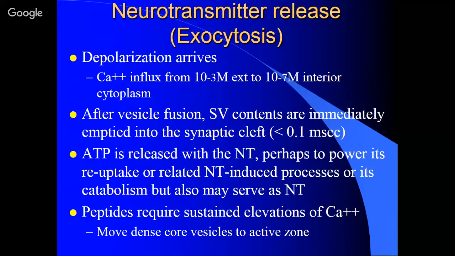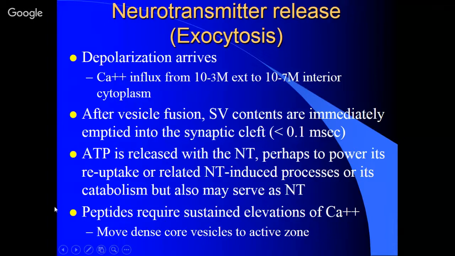Just to go over one more time this release process, some of the things that happen is we're going to talk about calcium signaling. Calcium influx goes from the millimolar concentration extracellularly, right? You got 1 to 2 millimolar at least standard, right? And then on the inside you have 4 orders of magnitude lower. So any calcium that enters the synaptic terminal is going to be noticed. This is a very low level of calcium. And then I think we've been over all of this.